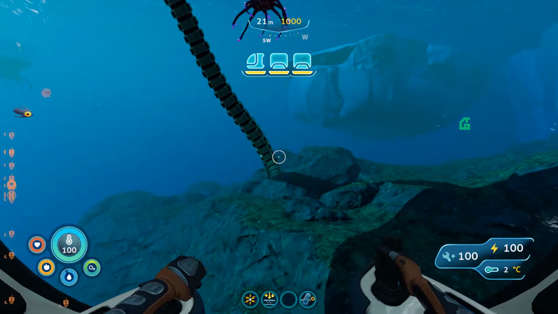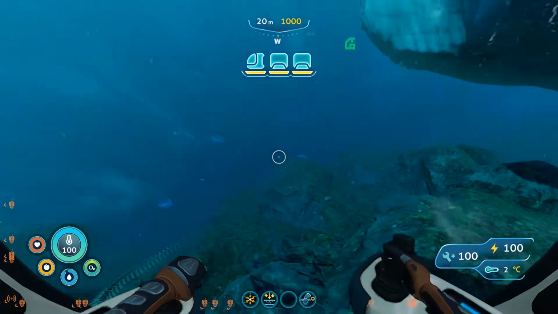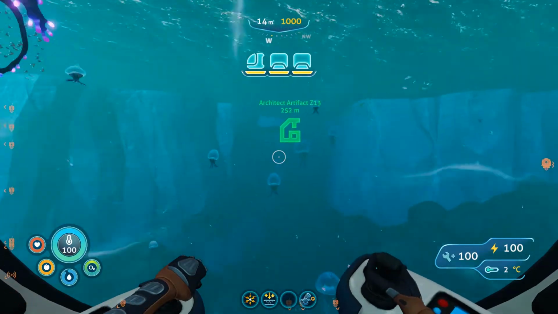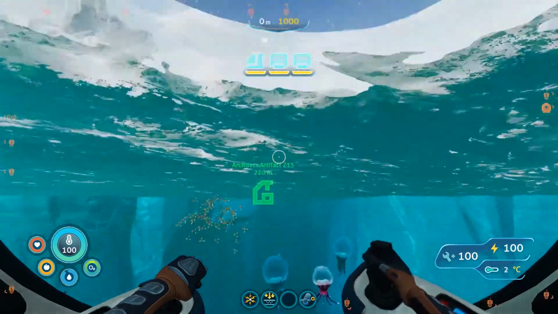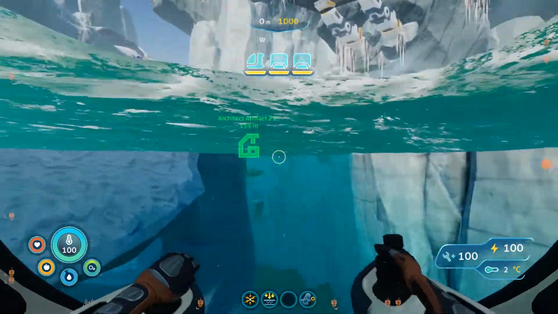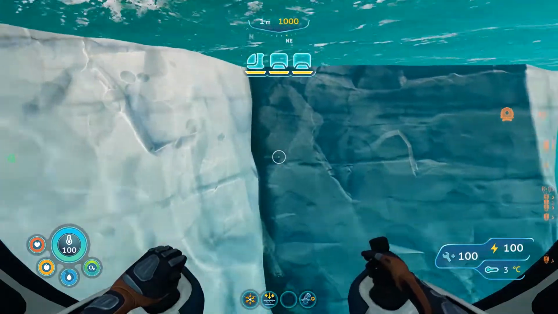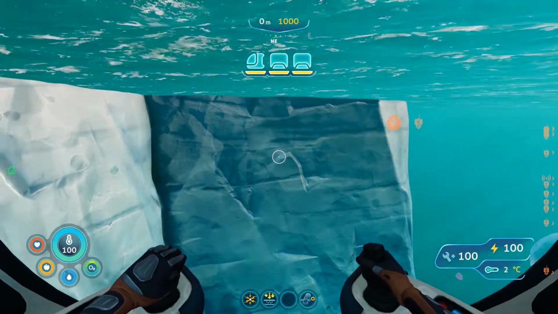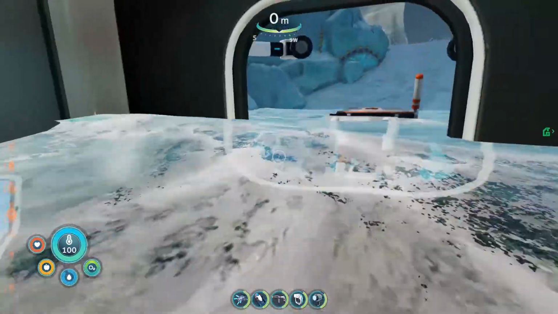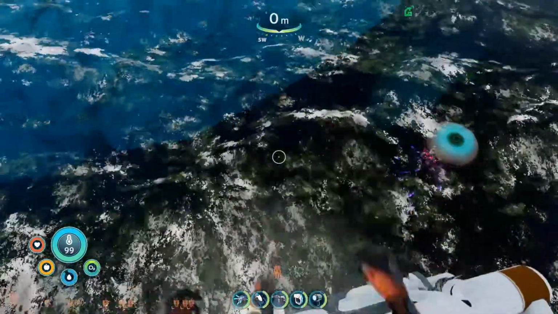Architect Technology power cable. Wonder where that goes. Towards our artifact, apparently. Oh, wow. Oh, Alterra's definitely been here. If I can drop my Prawn Suit on this ledge. Let's see. Does not look like it worked. No.